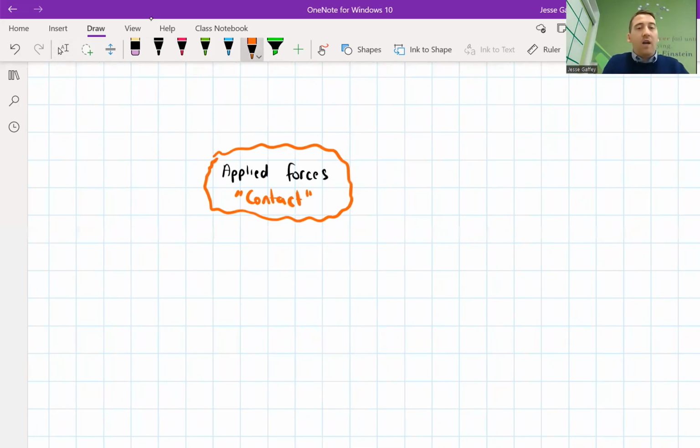Okay, all right, so I've given you one of these, and that is pushing a box. What I would like you to do now is pause the video and try to write down at least 3 more of these applied forces, these contact forces. Pause the video and do that now. Okay, so you should only be playing this video now if you have completed this task, and that is to write down 3 forces that are applied or contact forces.